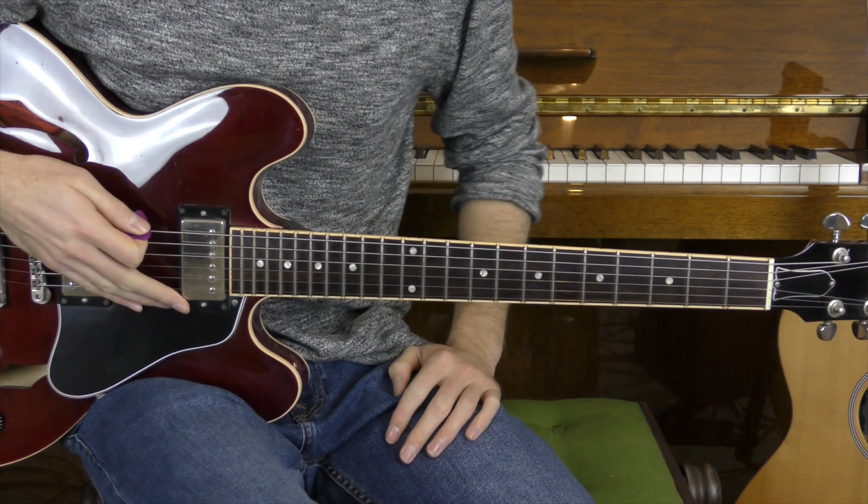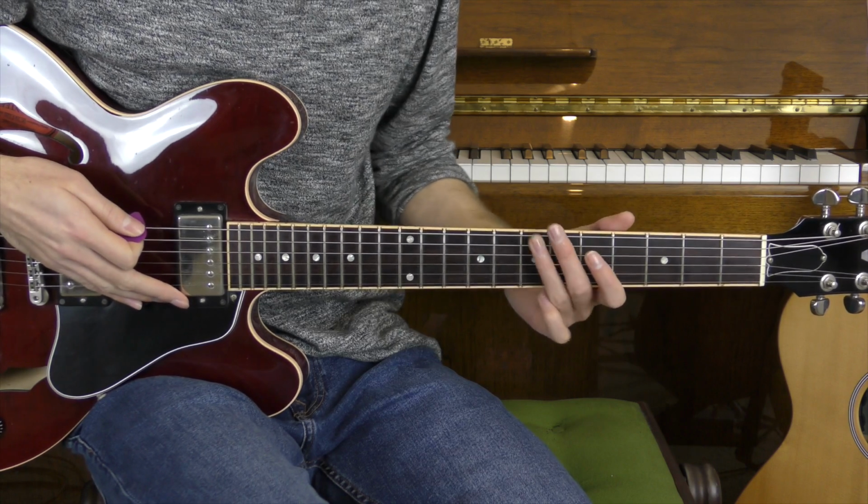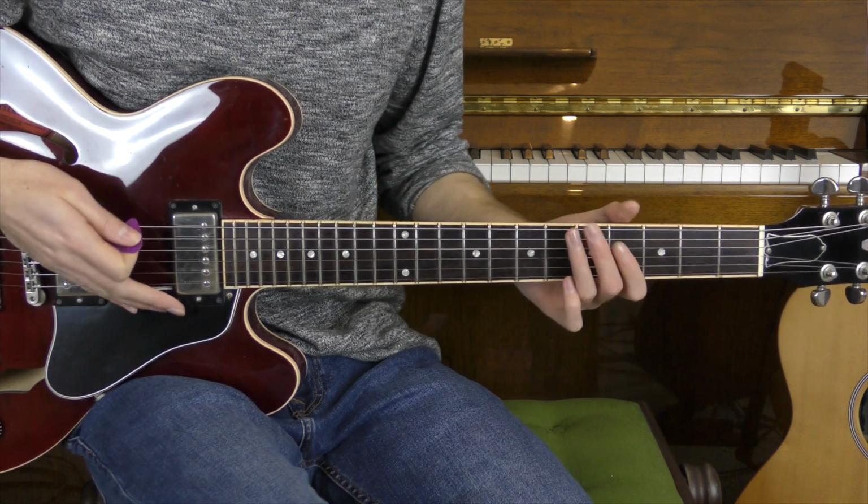We're now going to talk about the verse riff, and it's very similar to our introduction. We're really going to be focusing between our kind of 1 chord and our 4 chord this time, and it just goes like this.